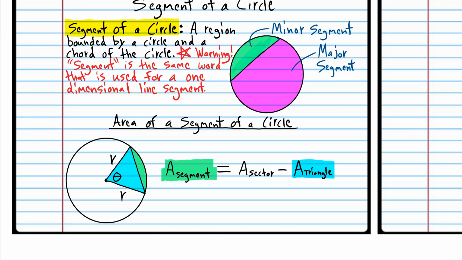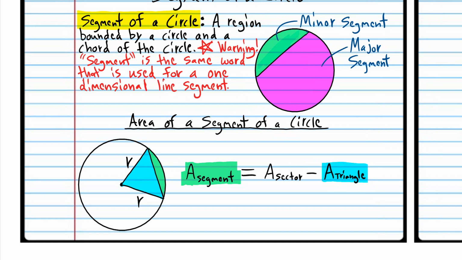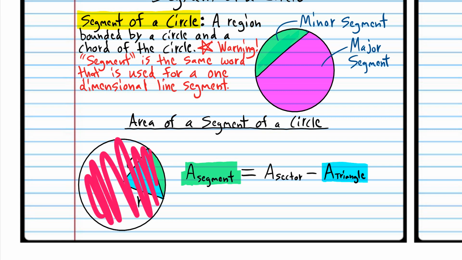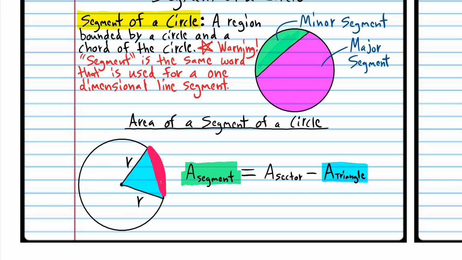So what we're going to do now is learn how to find the area of the segment of a circle. We're going to learn how to find the area of this green portion here. Now you see down here we have a chord, and that chord creates a major segment, and it creates a minor segment, this green part. We only care about the minor segment because we're going to find the area of this portion here. And to do that, we're going to find the area of this sector, this whole part here. We're going to find the area of that, and then we're going to subtract the area of this triangle.